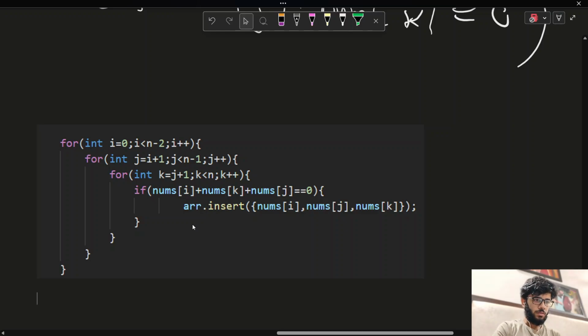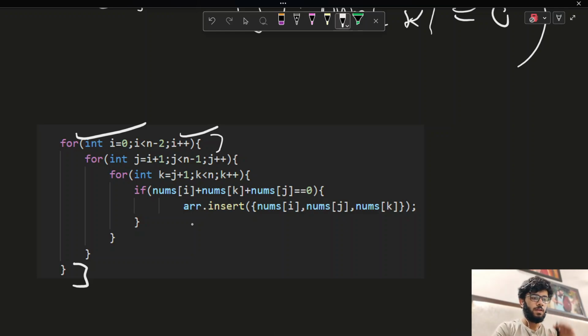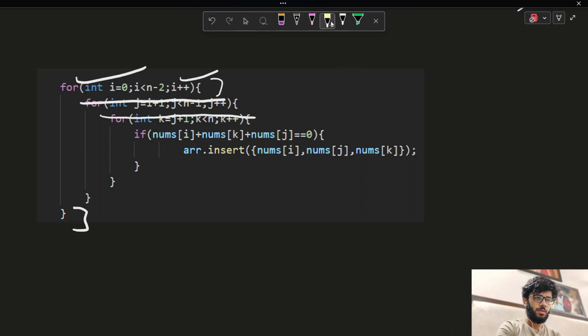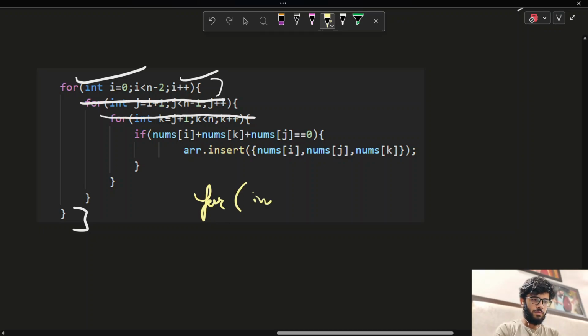Now in the two pointer method, what we can do is the outer for loop which we have, we don't need to modify it because we need actually three pointers in this. One pointer will be from the for loop, two pointers we will be making ourselves, so we can eliminate these two for loops basically. And how we will be eliminating it is by using this thing. Right now, we already have a for loop from int i equals 0, running i till n minus 2, and then doing i plus plus.